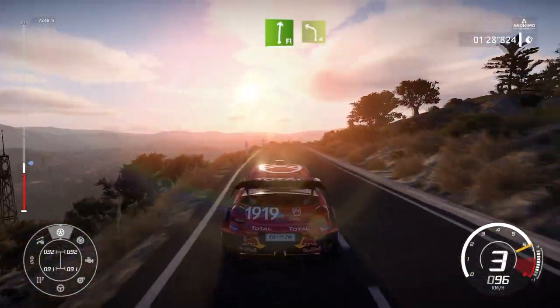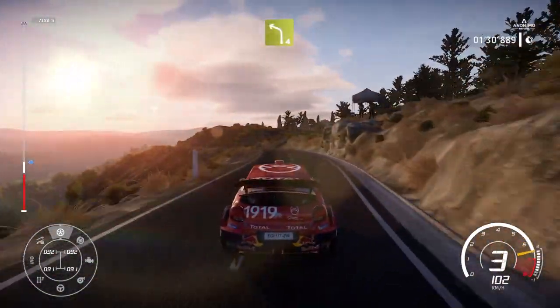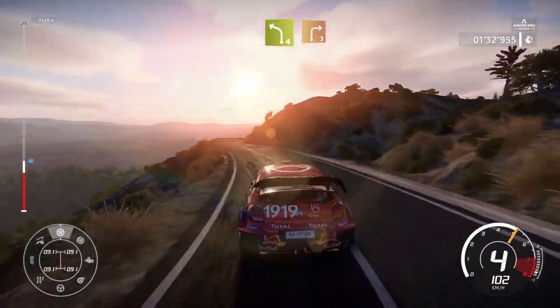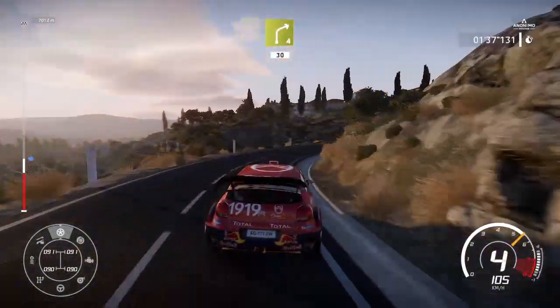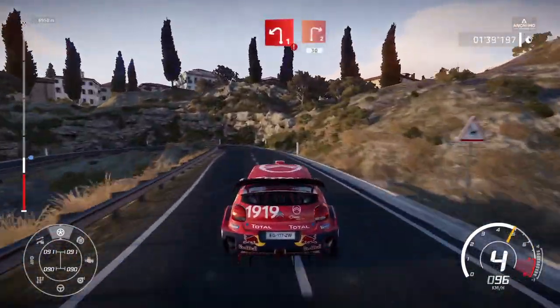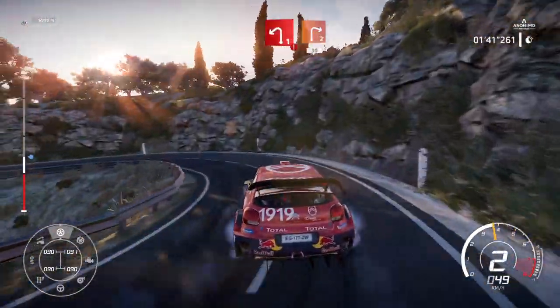Flat right short and left 4 short, keep in. And right 3. Right 4, 30. Caution, brake for left 1. Medium and right 2, 30.